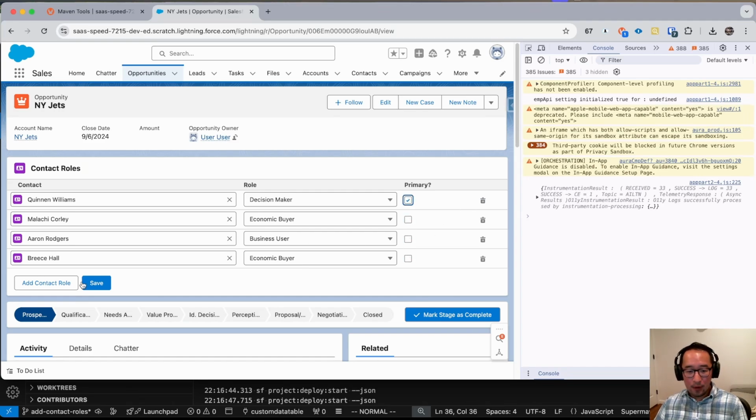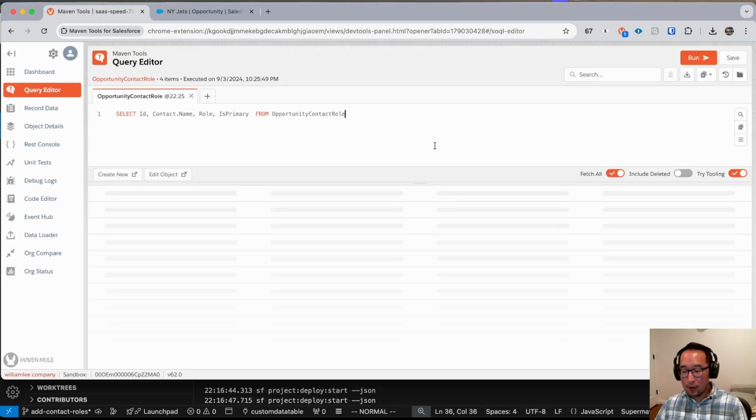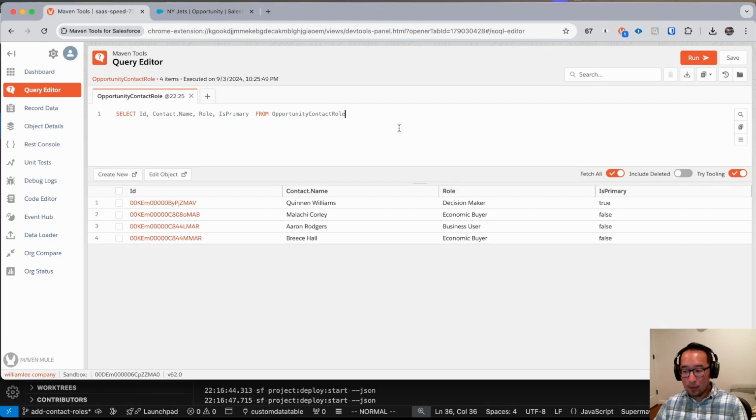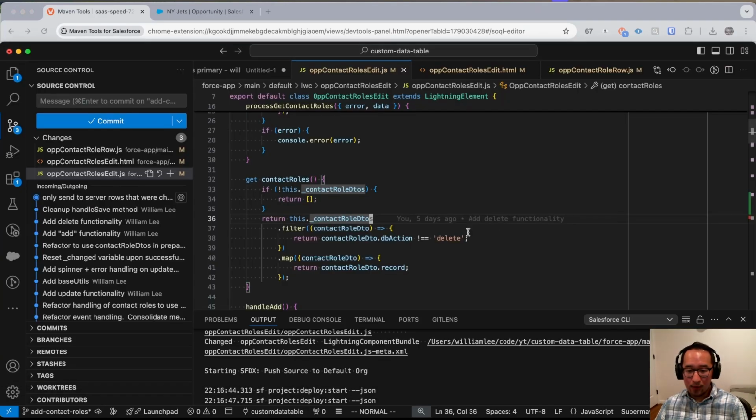Great. And then I can save this, and Quinn and William should now have primary. Great. So if I go ahead and change this up, then now Malachi Corley should be primary. Amazing.